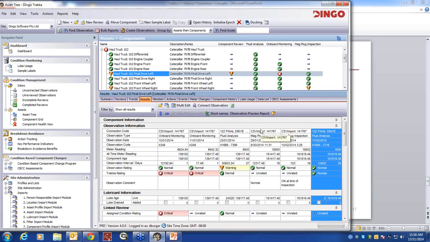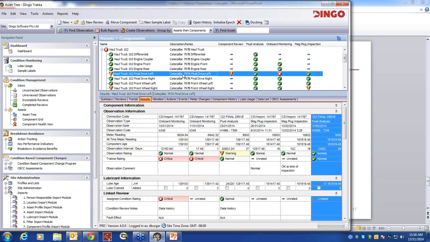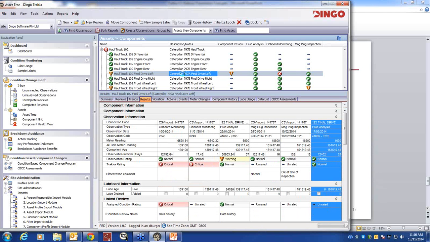Another key area in Trakka 4.0, to be able to work with the new condition rating system, is the actual component detail form as well. So let me just show you that. If we open up this Haul Truck 102 final drive left, double click on that component.